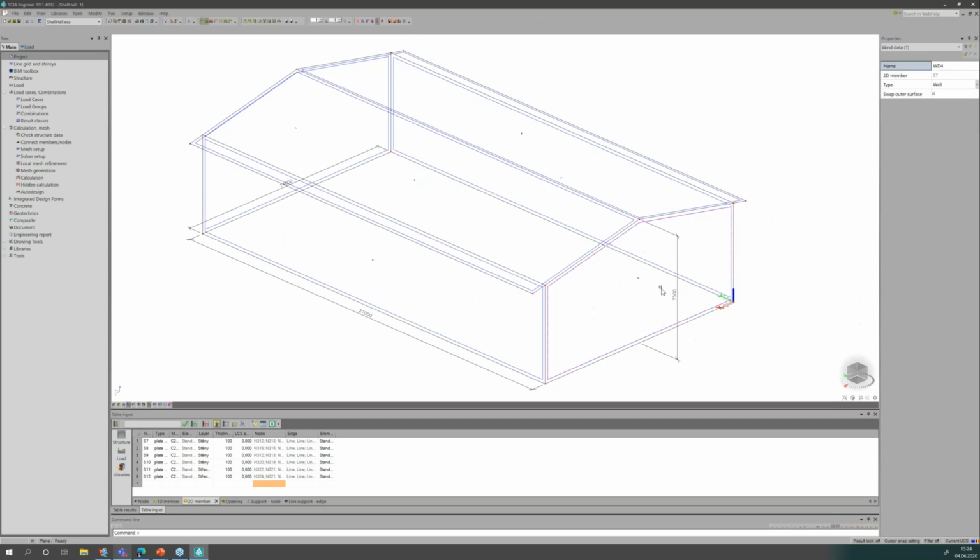And as I have been talking about this option, swap outer surface, you can see here that this small blue arrow is going inside the building, which is the wrong direction; it should go out. I can just say here that I would like to swap it, because it shows me where the interior and where the exterior is.